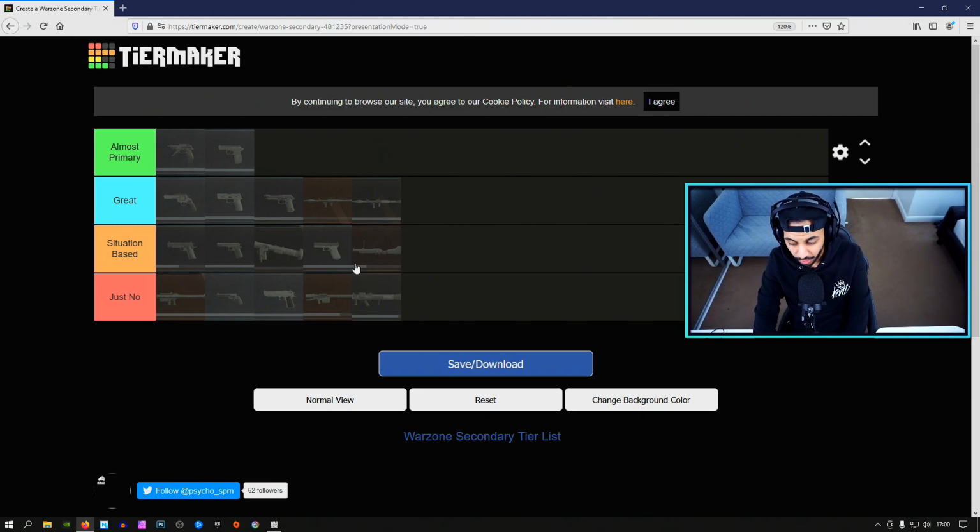But like I said, I have gotten some kills with this, especially on foot enemies, so it is not a bad option. And this brings me on to one of the points I want to quickly talk about, is that I do think that the crossbows should be a secondary weapon inside Warzone, because they're not that great as primary weapons, but as a secondary weapon, I do think they'll either sit right here in the great category or even in the almost primary category, and it will give some variation to the secondary options.